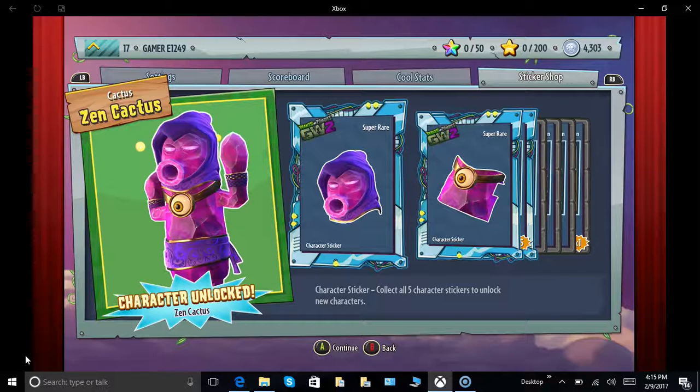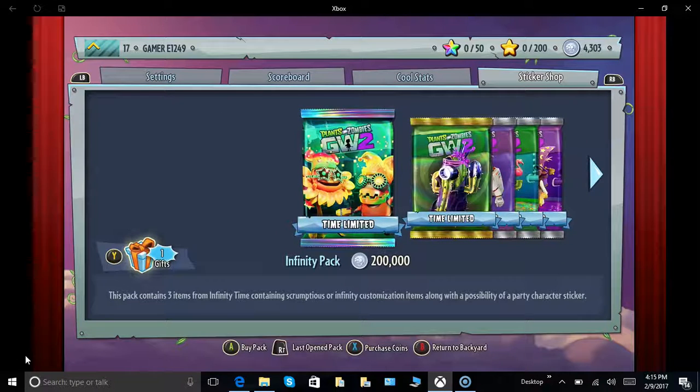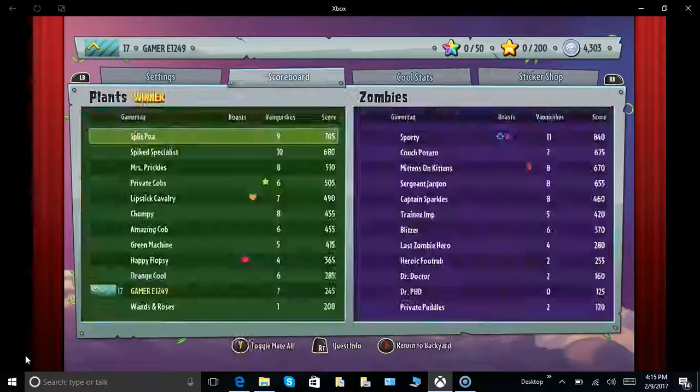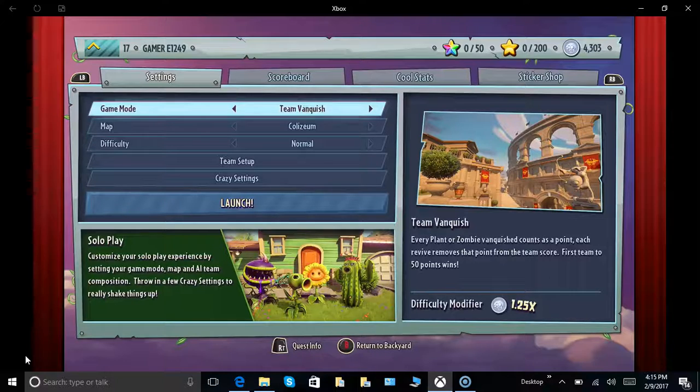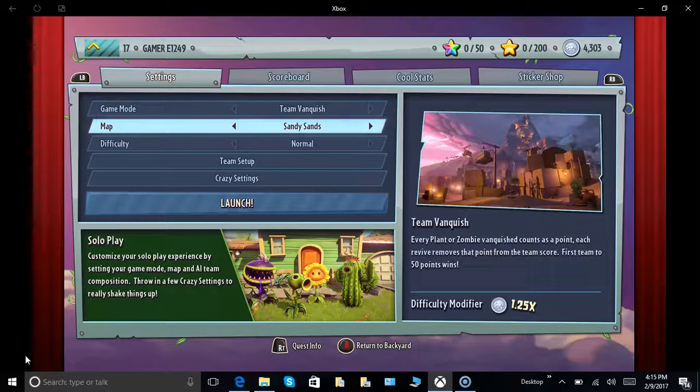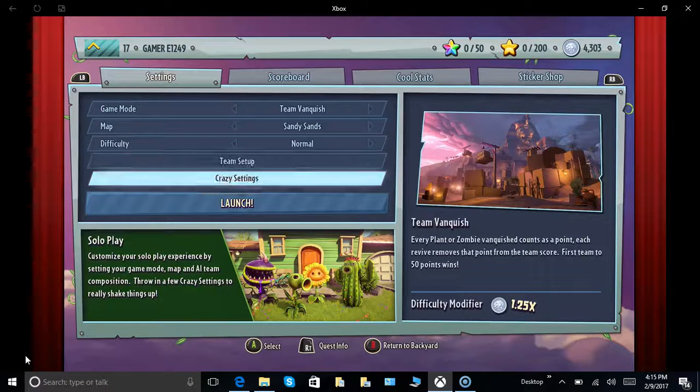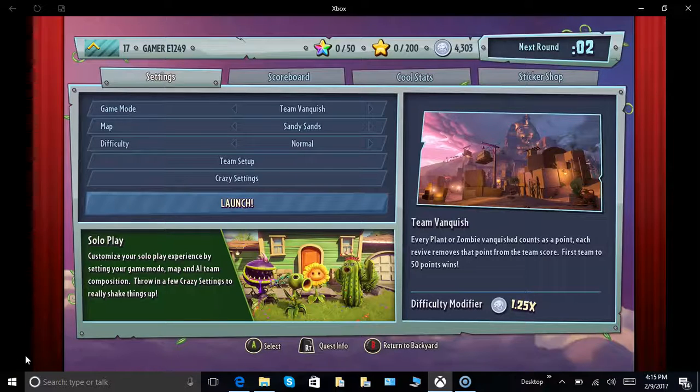Okay, let's hit A. No, back. No. A. About return. No, wait, no. No. Oh, okay. Okay, let's go into another map. Let's change it to, right here, Sandy Sands, right here, and Team Vanish, normal mode, and launch. Let's go, guys. In 2, 1, boom.